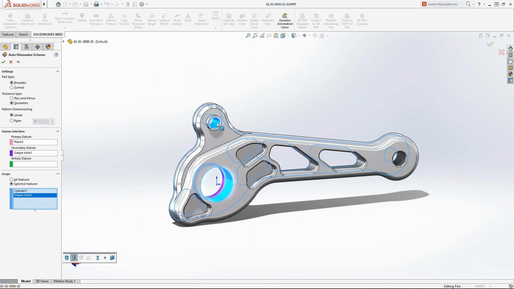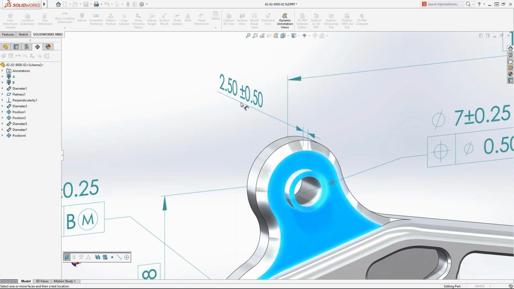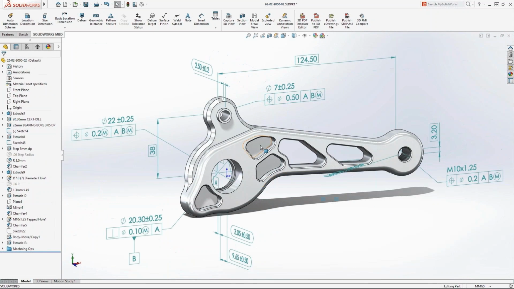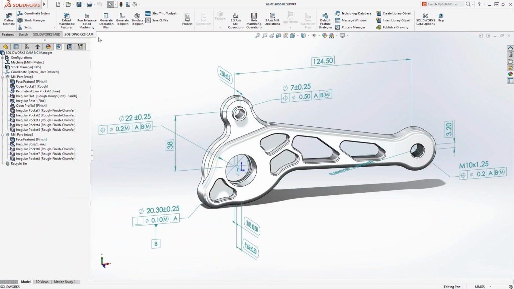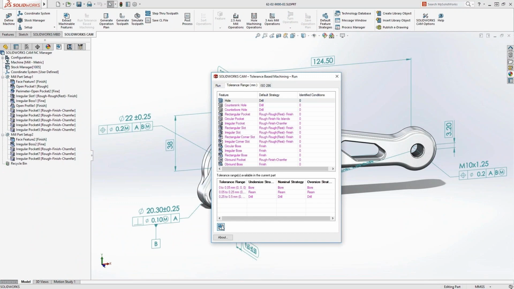Next, I want to go and detail my model. I talked about SolidWorks MBD. These are DimXpert dimensions. They're intelligent. They automatically know how to create the feature control frames, for instance, and things like that. So SolidWorks MBD allows you to fully detail and capture 3D views in your model. You can then later output as a PDF if you want, as a 3D PDF.